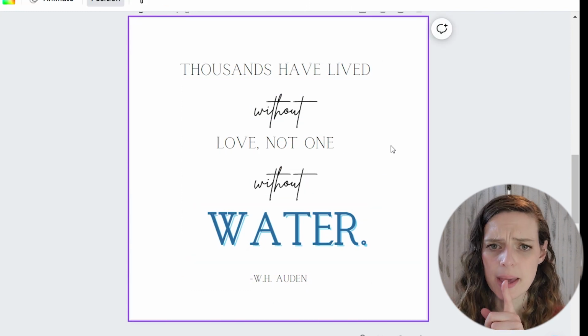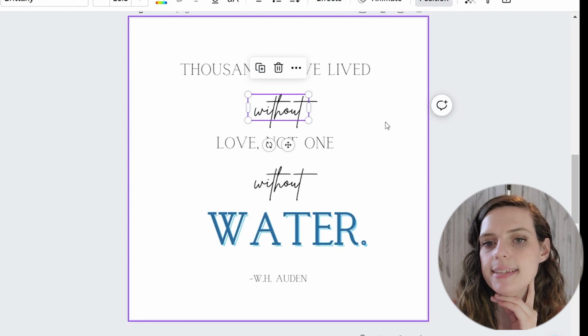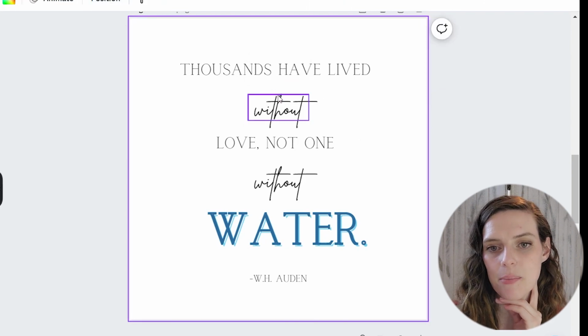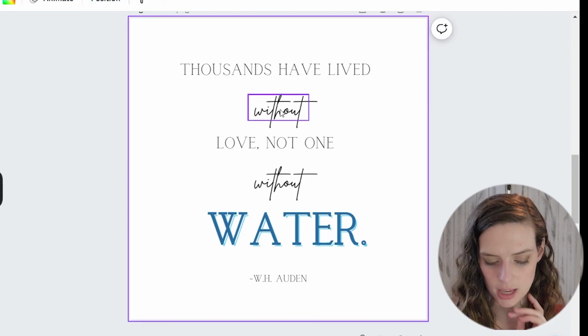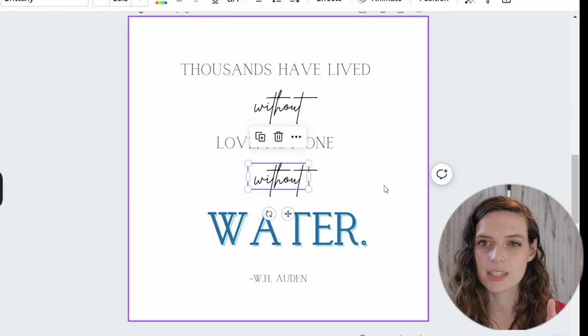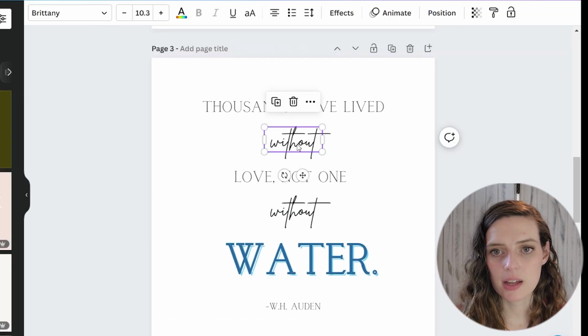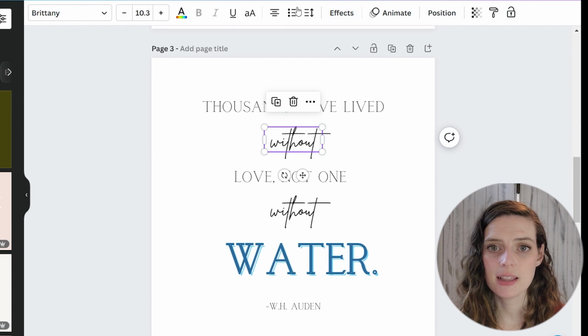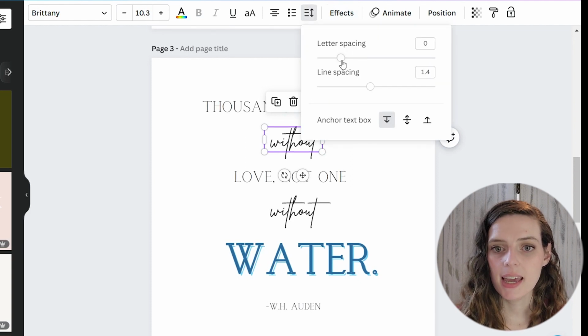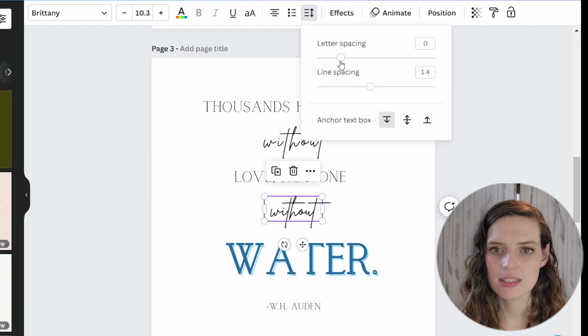Now something I will say is, because this particular font, the T's go way lower, it doesn't necessarily look like it's the same amount of space between these. So I'm just gonna bump that up a little bit just so that it actually visually looks a little more centered. So another thing I'm gonna do is I'm gonna click on the text, and I'm gonna click on the spacing, and I just want to space the letters out just a little bit. So I think that looks good.